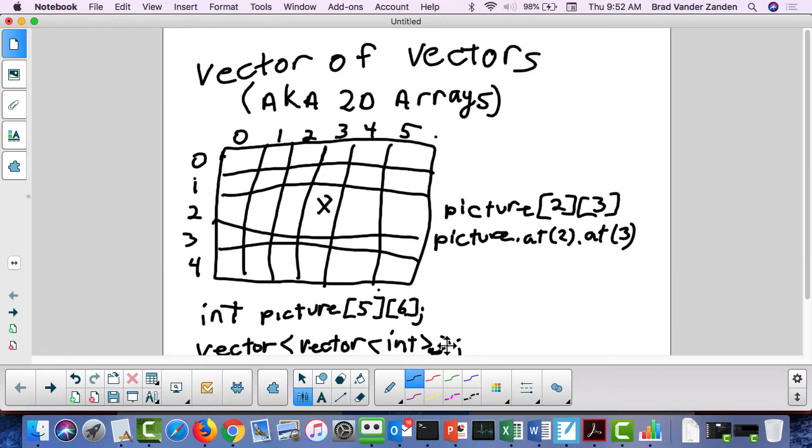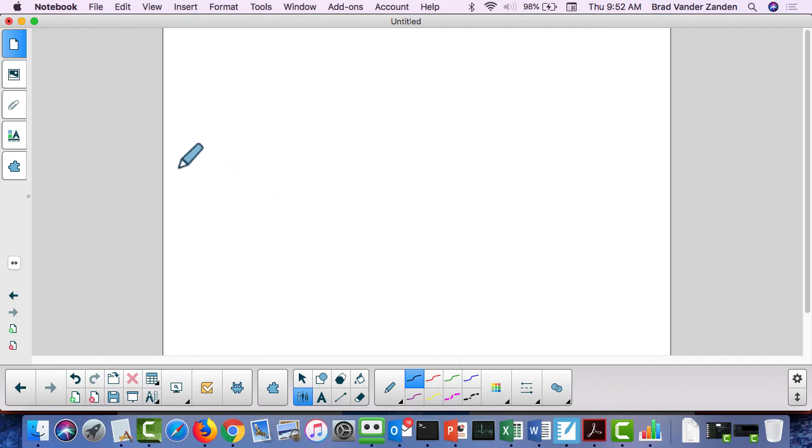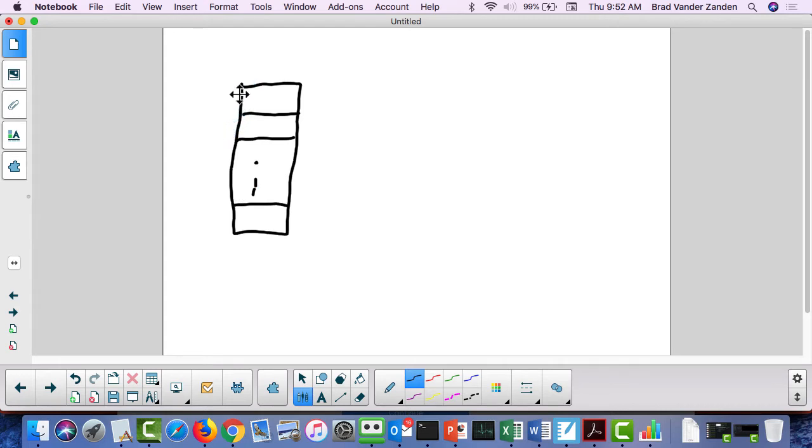And now the book did give you a visual on how you can think of that. So it's kind of like you have this vector, and it goes down to here, up to, I'm just going to say n minus 1. And then each one consists of its own vector of ints.